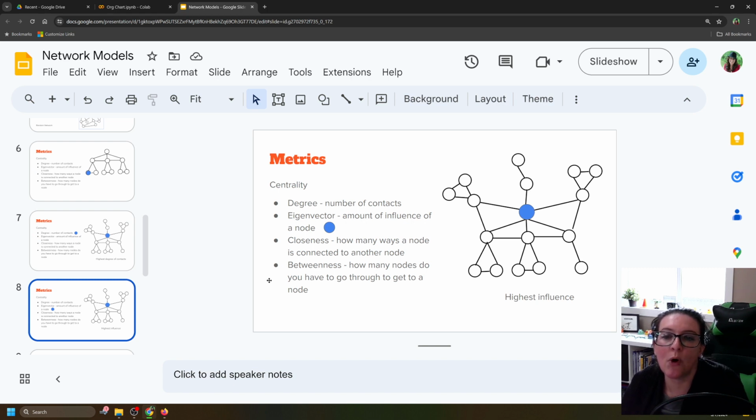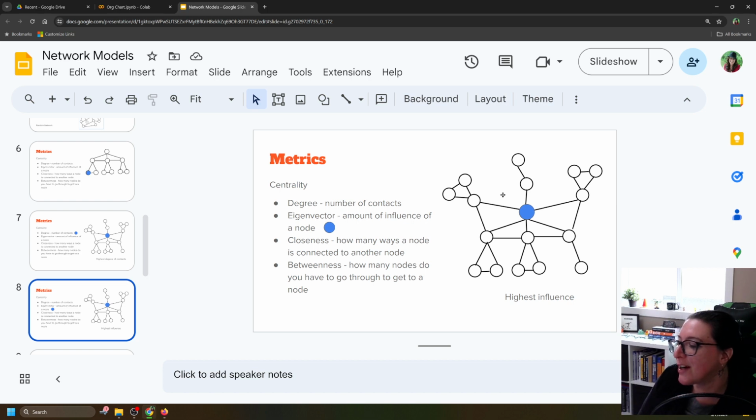And so, of course, the more contacts you have, the more influence you will have. But the eigenvector also looks at how many contacts your contacts have. So, for example, in this particular image, not only does this person in the center have 6 contacts, but notice that everybody else is tied to one of those 6 people. So this is the social media influencer who has the most spread of information. They talk to people and those people talk to other people, and the information has the greatest spread there.